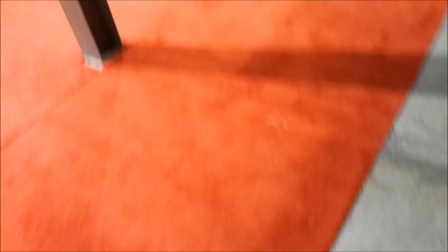Somebody's saying the front area is too hard to get in — it was a little tight, but I was able to get in okay. I did notice you can't really move the seats back very far, but that's not bad. It's a nice RV overall. If you have to buy new for $64,000, I didn't think it was all that bad.